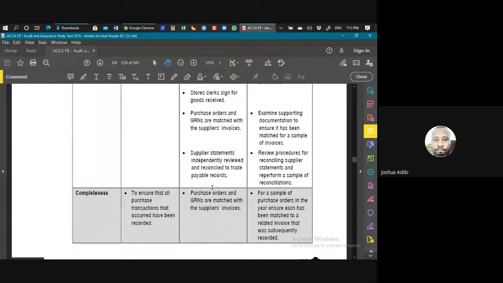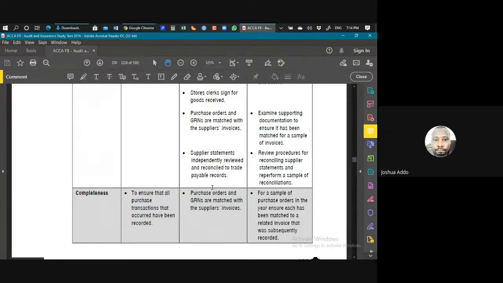So when we pay, we may be doing business with a supplier on a continuous basis. So if we pay this invoice, there may be another invoice to pay later, and on and on. So sometimes the supplier will bring advice on what we have paid, what remains. The supplier may even bring statements telling us all the transactions, payments, and the goods we have received, our debt, our payments. That's a statement. That statement needs to be independently reviewed and reconciled to trade payable records.